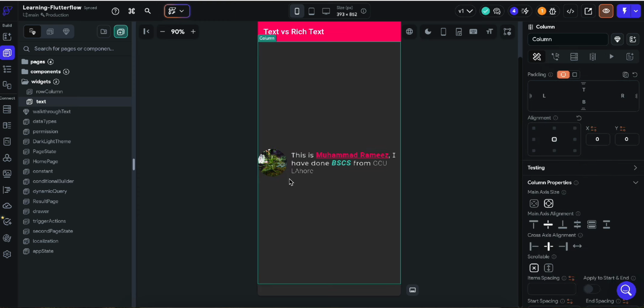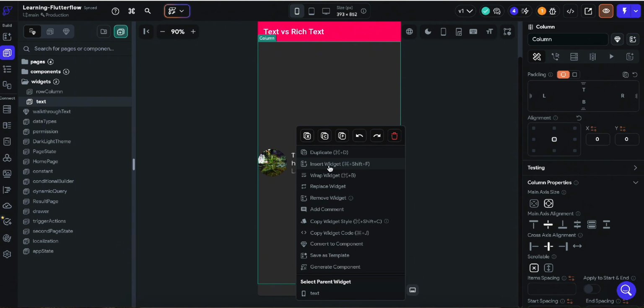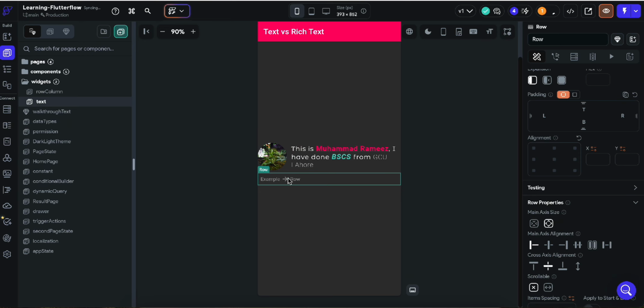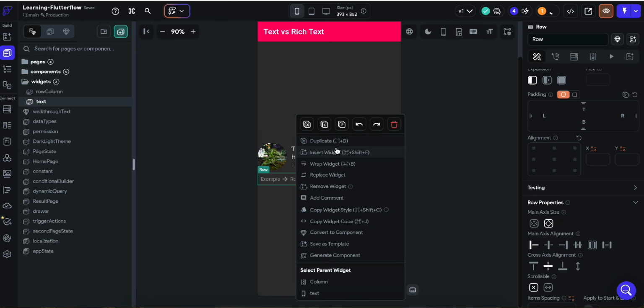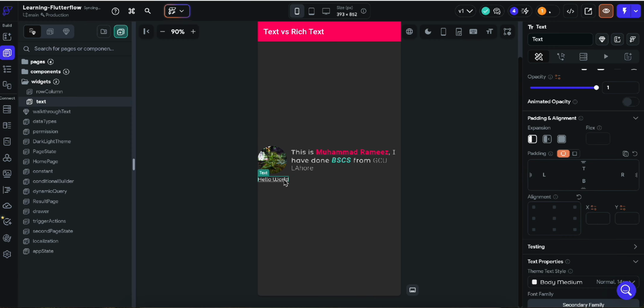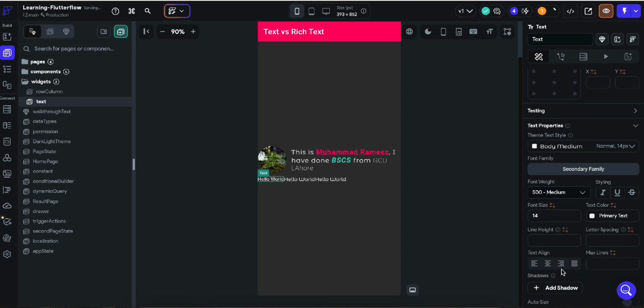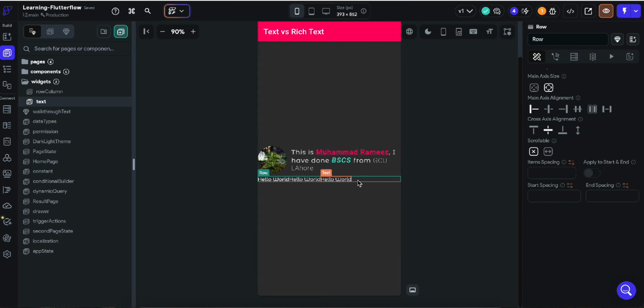There might be a chance that you're gonna focus on another scenario or another way, which is adding multiple text into a row. So let's suppose you are adding text here and you are duplicating these text, and maybe you are saying that okay, I can simply manage the behavior here and separately here, but remember this is a row and this is not a good way. Although you can do this thing using this as well, it is not a good way. So it's better to use the exact same widget which is purposeful.